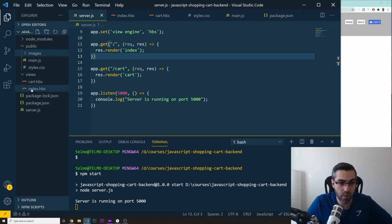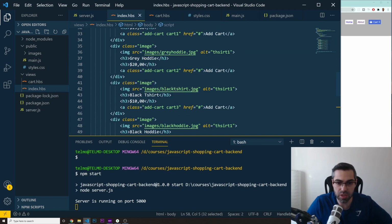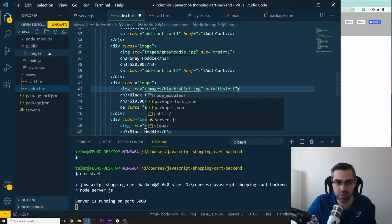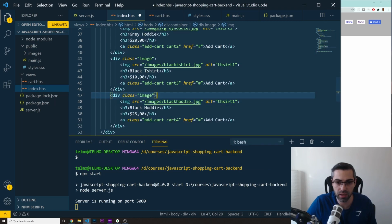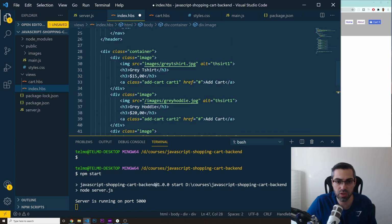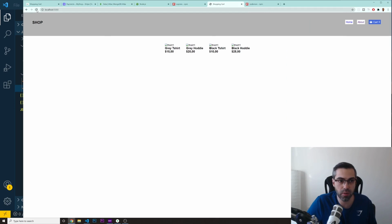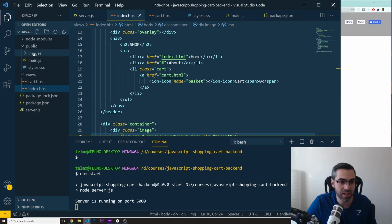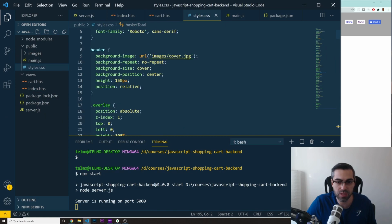So in our index and wherever we have these images, we just need to put a / before, because if you guys remember, / starts inside of the public, go inside of the images, and that's it. Okay, let's just add these quickly. Images, and finally this one. Okay, I think that is all good now. Let's refresh the page, and there it is. On my styles.css, I think we should be all good with this as well.